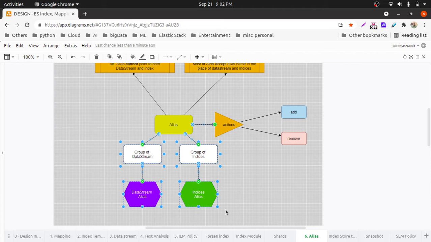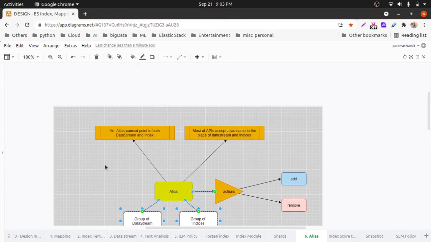We can use this alias name in the index name or data stream name of the URL. In most of the RESTful APIs, wherever we specify an index name or data stream name, in that place we can specify our alias name, while ingesting or searching, whatever it is.